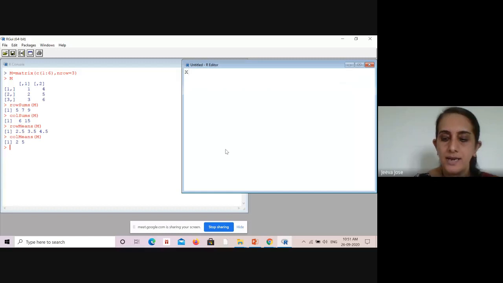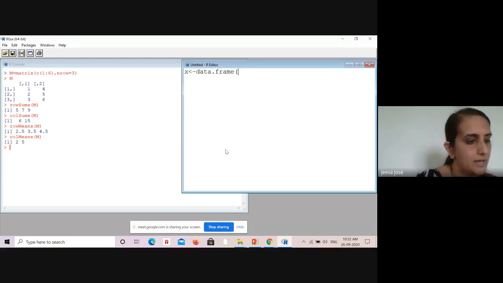So for that, I'll be creating a data frame like data.frame. This is the function data.frame in brackets. I'll be giving the key, let this be roll equals, I have 2 people, so I'm giving 1 colon 2, then comma, I'm giving name equals c of, you are using the c function.